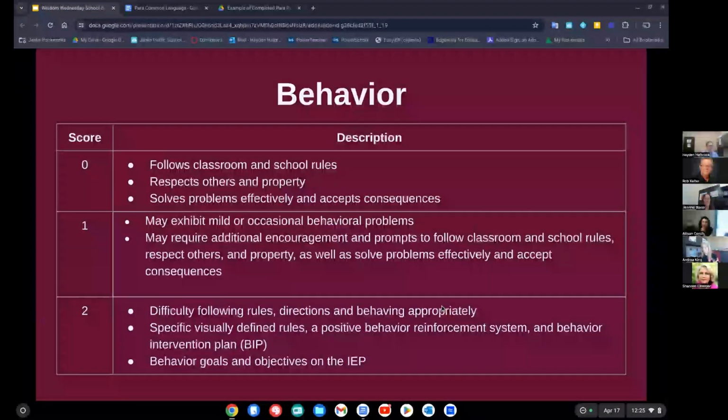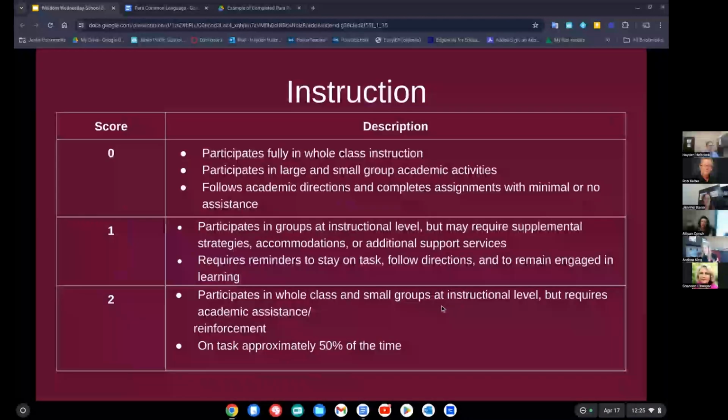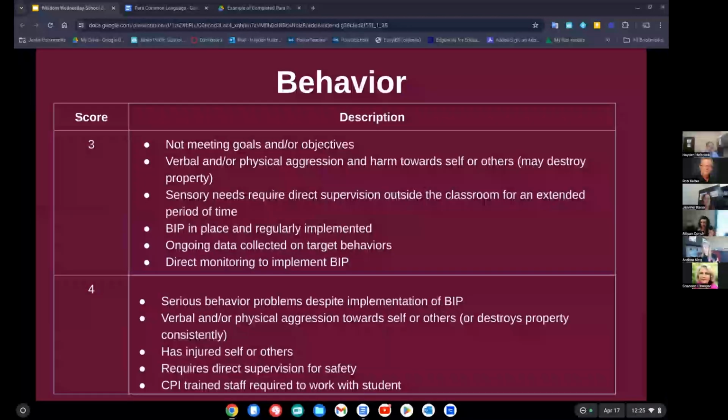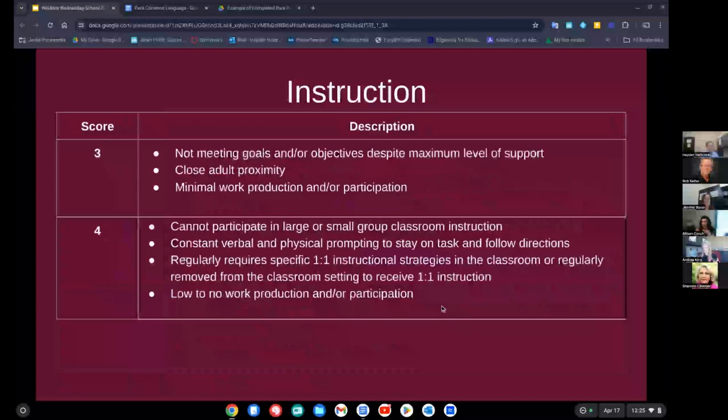Okay. And you guys are using this. So I know you're going to talk about the number part later. It's the description, those areas of description, that are the discussion points to guide your discussion with the team. Like, what best describes the student? And if you've got a student that you're like, okay, they look sort of like a 4, but they don't meet all that criteria, do they have to meet every single checkbox? Or is it like, this is what best paints the picture? Or how do you handle that?